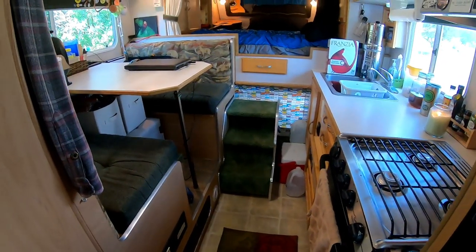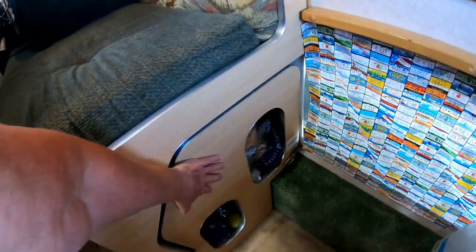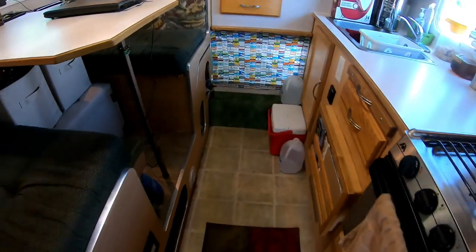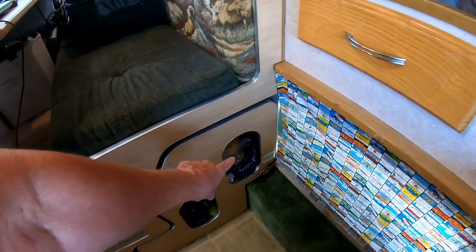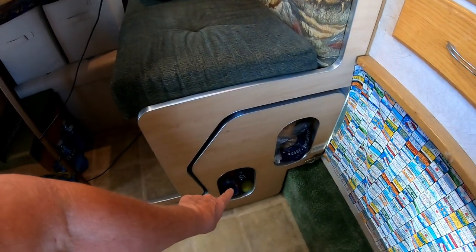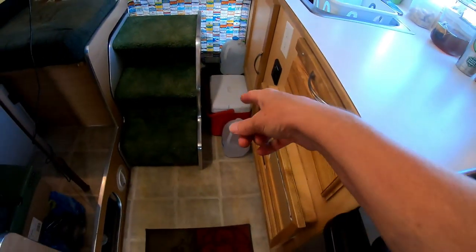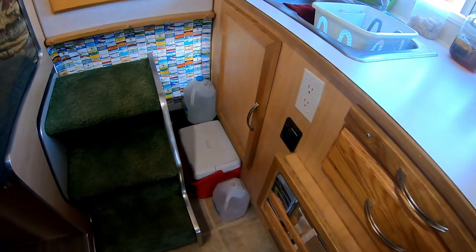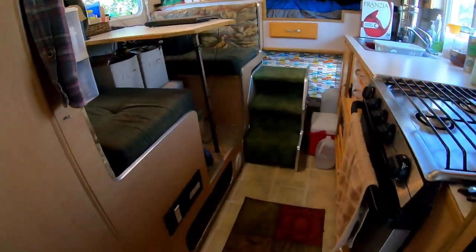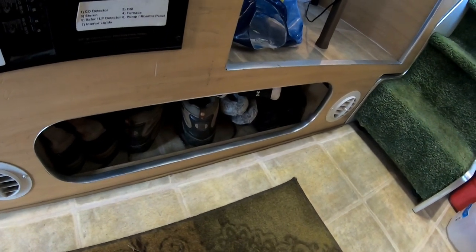There are three more steps to go up into the bed area. In travel mode, there's a latch that moves in to give more room, but I usually leave it extended because my dog Sammy goes up and down the steps. There's more storage here — I use one compartment for potatoes and onions, another for Sammy's toys and treats. I carry a small cooler as well. There's a neat little cutout that I use for shoes — I'm pretty sure that's what it was intended for.